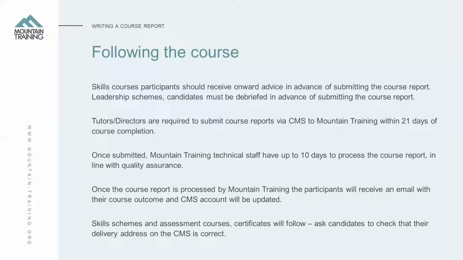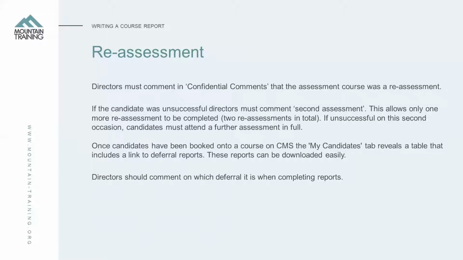Following on from that, the skills scheme and any assessment courses will also generate a certificate. The certificate is generated once all of these points have been completed. However, what I would suggest when you're debriefing your candidates right at the end of the course, do make sure that their delivery address on the CMS account is correct. The certificates are processed in the office and they are sent out to the account address, the delivery address there. And it would be a shame if their details are incorrect or not up to date and they wouldn't receive their certificate.